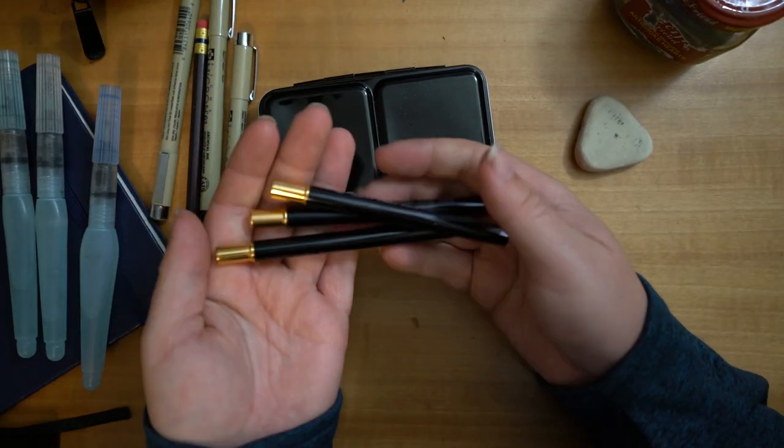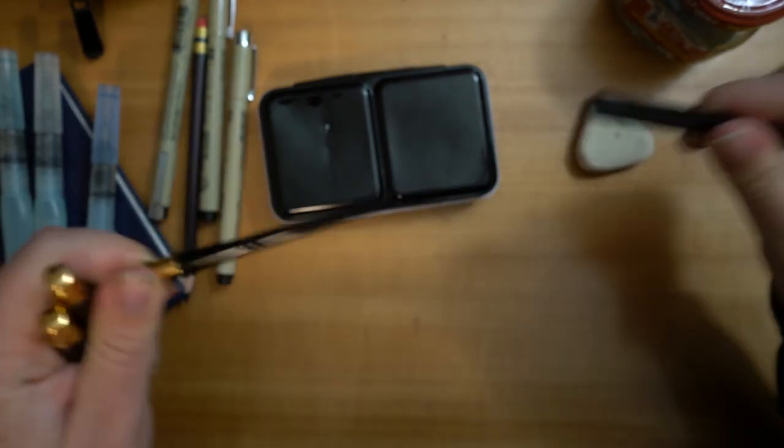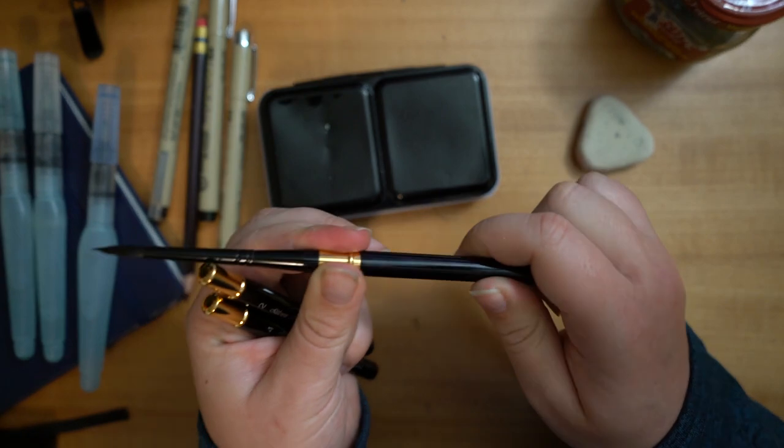I also picked myself up a couple of these silver black velvet brushes. They're really convenient because the brush folds into itself.